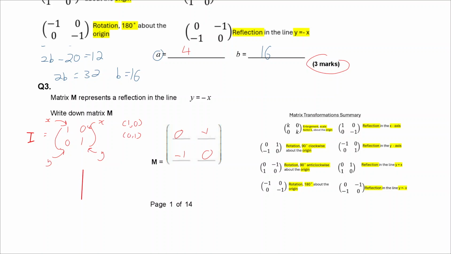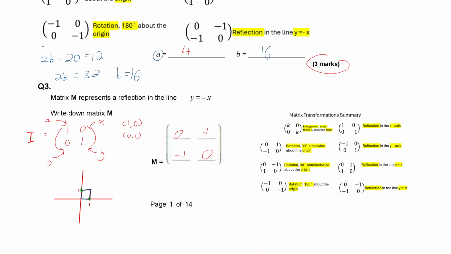Now the unit square is this thing down here. It is a square from the origin, which goes 1 across to here, goes up by 1, and goes across by 1 like this. I'm doing a different colour. So it goes from the centre across by 1, up by 1, across by 1, and then down by 1. Now these coordinates will be on the unit square. 1, 0 is going to be this point here, of course. I'm going to do it in green. 1, 0. And the point 0, 1, this one, is going to be up here.